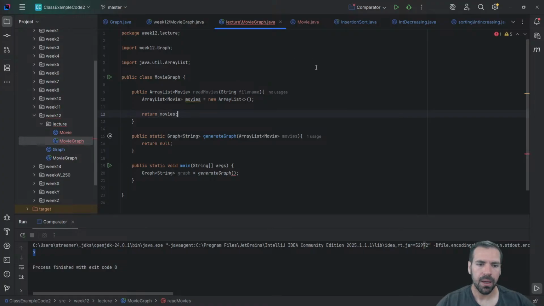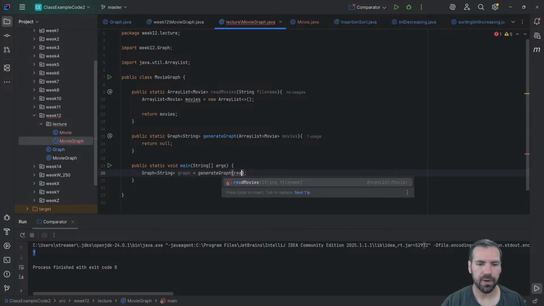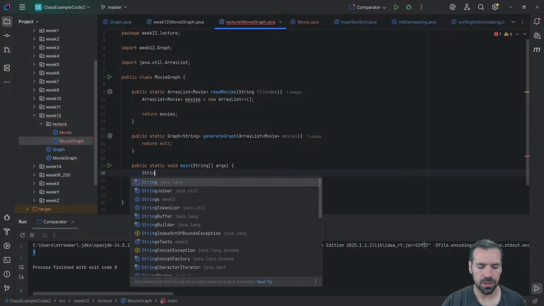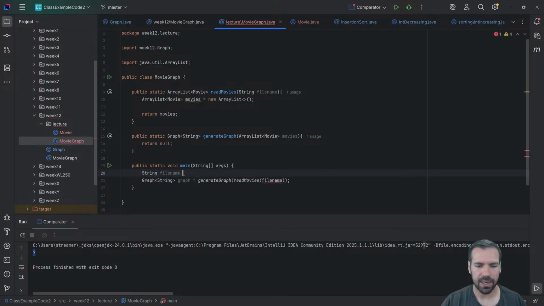Movies. And I want to generate graph of, then make it static. Generate graph of read movies. File name, string file name equals data slash, I'm going to use the full thing.